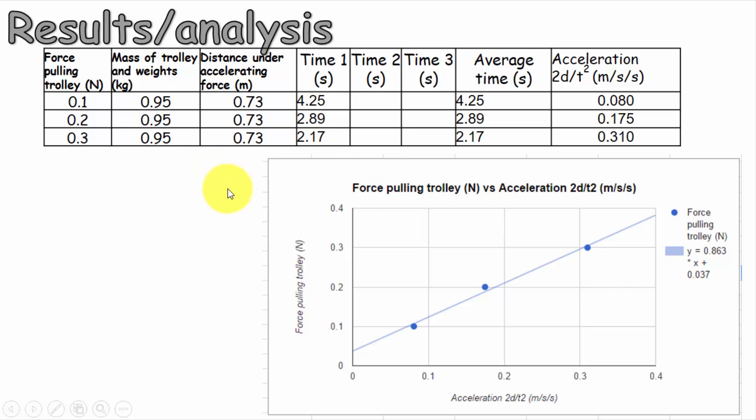Okay, so let's have a look at the results. I got three times. I didn't do the experiments three times and I haven't taken an average or removed any anomalous results. But just with these rough set of results, I was able to calculate the accelerations using the formula 2D divided by t squared. So I took the distance, doubled it, and I divided by the square of the time. This calculates acceleration. If you want to know how to do that or why this formula is true, there's another video in the pack.